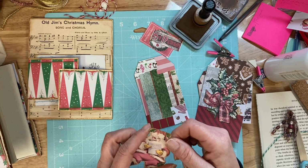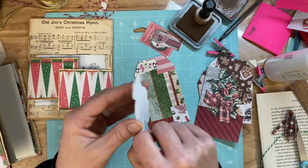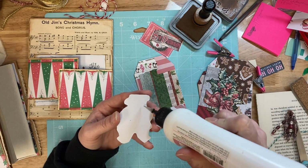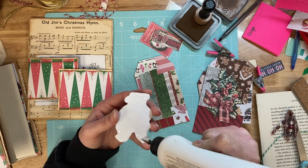Oh, that little Santa looks a little grumpy, doesn't he? And again, these pieces came out of Dreams, etc.